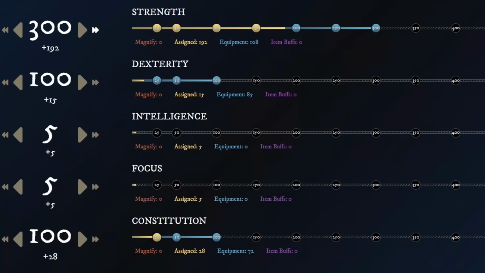For attributes, we're looking at 300 strength, 100 constitution and 100 dexterity, with leftovers going into constitution. The strength gives you that heavy attack bonus at the 300, which is huge for the Greatsword. Then constitution provides safety, and dexterity gives that critical chance, which is too valuable to skip.